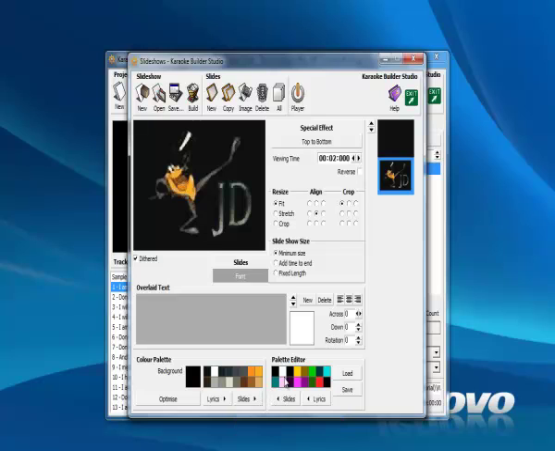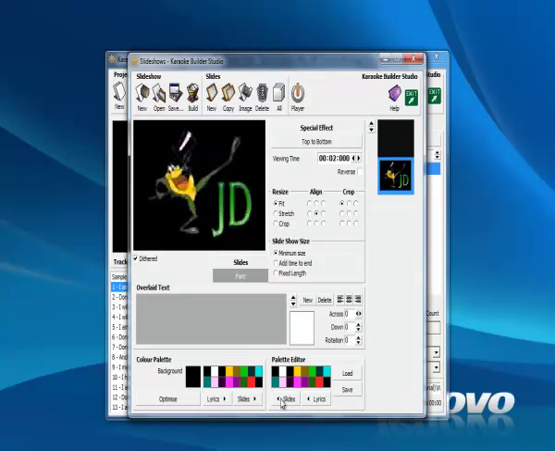Now, immediately you noticed that it changed on the right hand side to what we have in our main lyrics module, the color palette. Now, you can edit these colors within this section as well. For now, we will just simply apply this custom palette to the selected slides.